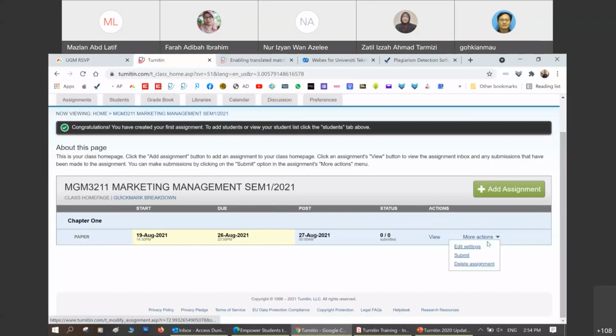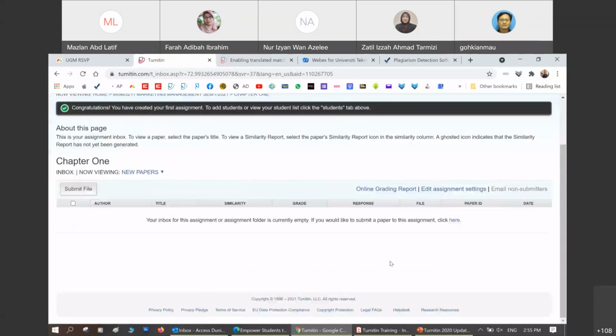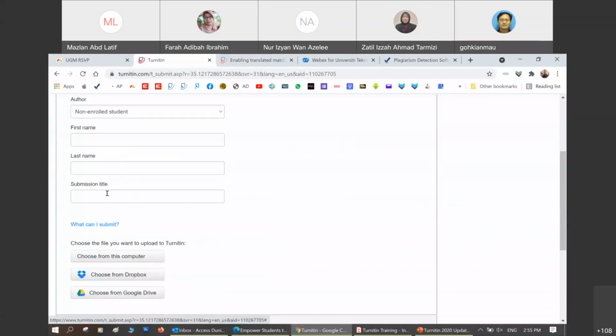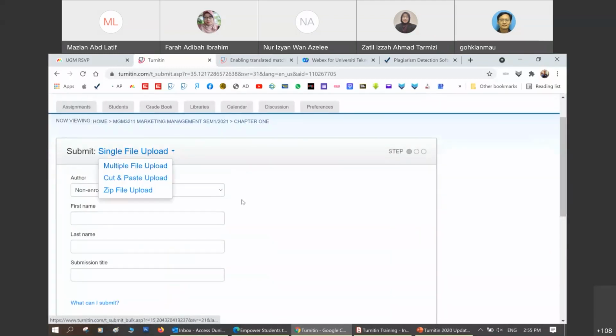You can edit settings, or you can submit your own paper here, or you can delete this assignment, or you can click view here. From here you can submit your own paper because they have submit file here.